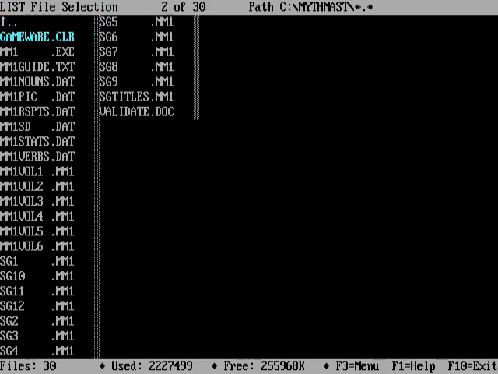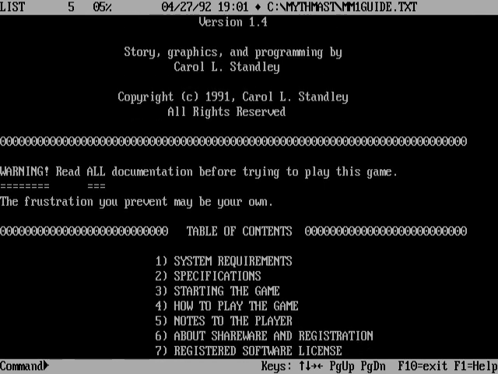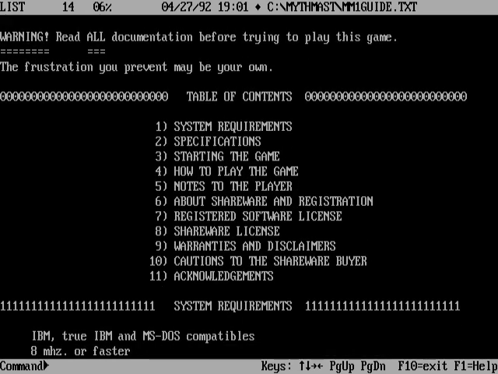So this is a game. Let's take a look at the, let's see, I think this will be the manual. Yeah, MythMaster, a Vagabond's Adventure. So it was made by one Carol L. Stanley.